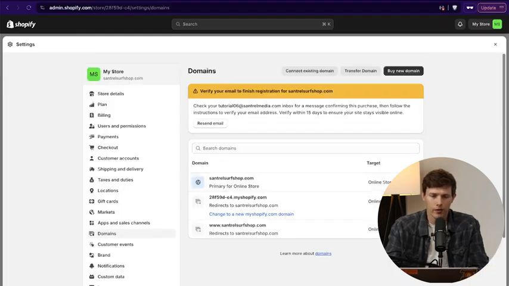So what you have to do now, as you can see on the top, is verify your email. If you go over to your inbox, you should have an email that gives you a link that allows you to verify your email address. Now, I actually remembered one other thing that I didn't mention. Another benefit of getting this through Shopify as opposed to some third-party sellers is that this does include what's called Whois privacy. Whois is a database that includes basically every domain out there. And if you don't want your personal name and phone number and obviously address shared with everybody in the world, very searchable, then it might be a good idea to get Whois privacy, which is included for free with the Shopify domains here.